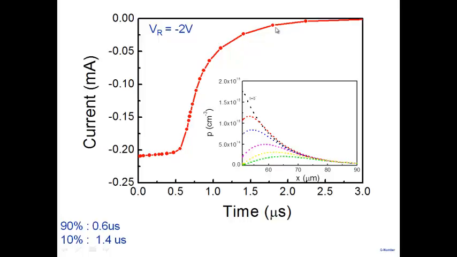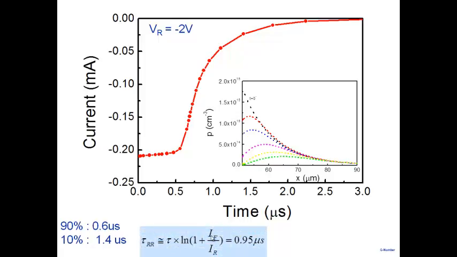And the whole thing, by the time it decays to 10% of its value, is 1.4 microsecond here. So the constant part is about 0.6, and this decaying part that you see here is about 0.8 microsecond. And this whole thing is because of diffusion capacitance discharging. As the diffusion capacitance discharges, one part is a constant part, and the other part is a more complicated part, not entirely exponential.